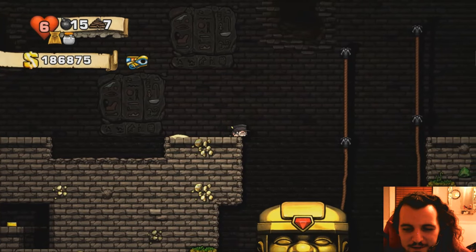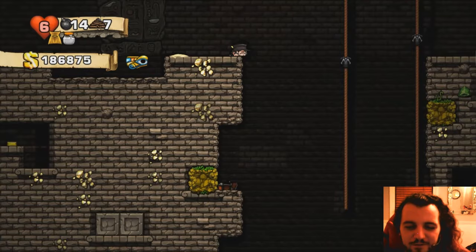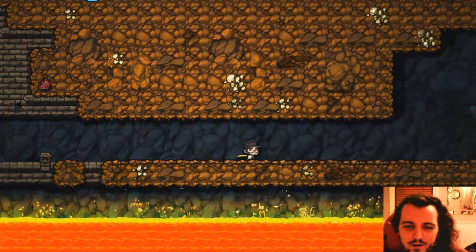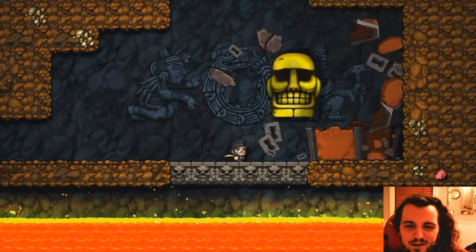What's up, Boom Olmec? Let's go. And finally he falls in the lava. So that's it. That's the main, central route of Spelunky. Not doing any side quests or anything special, but the point is we beat it.